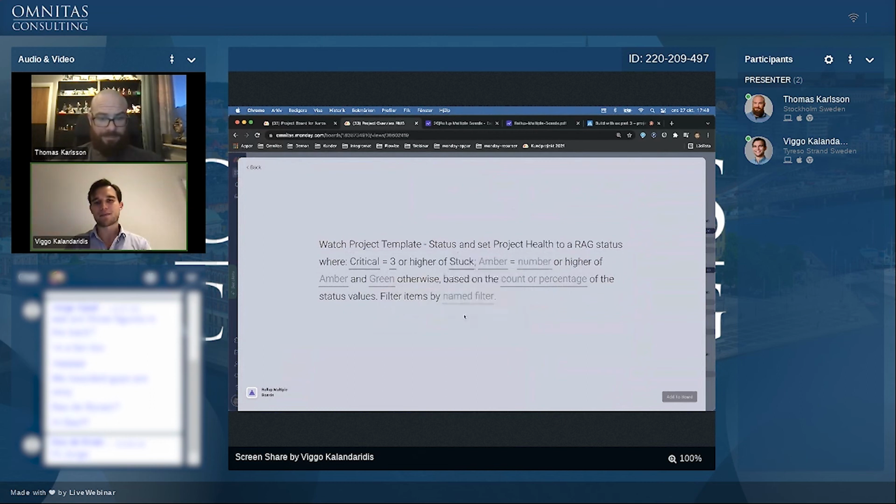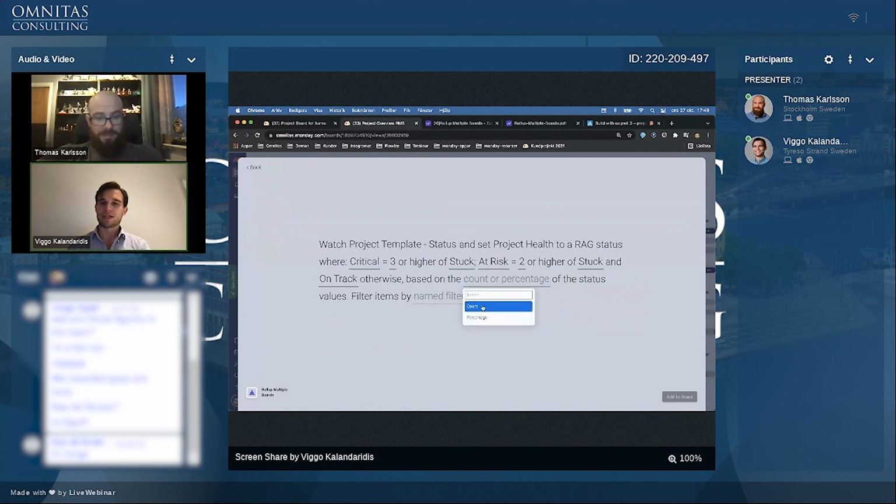Of stuff that is stuck. So I said that super slow because that is the most confusing part for me, at least. So I want everyone to be able to follow this. And then amber, we will select at risk. You can see it corresponds to the color, so it's quite easy to get it actually. So that we have at 2 or higher of, and let's select stuck here again, and otherwise it will show on track. So now we expect the one that we only had one stuck item on to show on track, despite it having one stuck item.